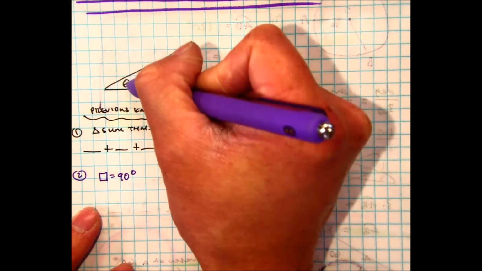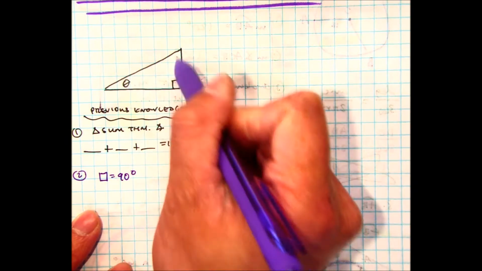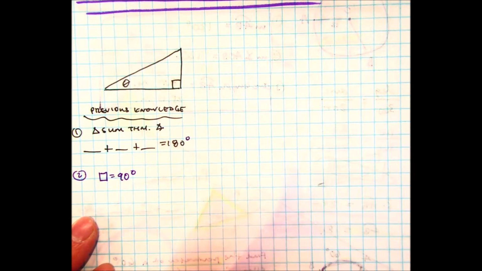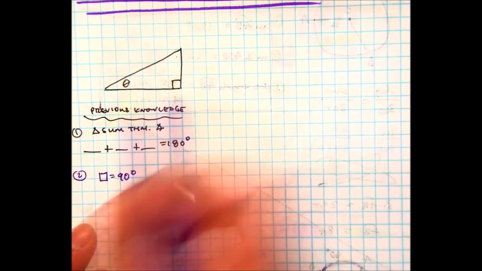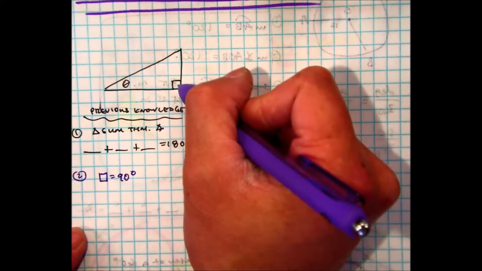Angles are on the inside. So if I had to describe in easy words, the inside corners of the polygon. If I add all of those up, they equal 180 degrees. That's called the interior sum of a triangle. Other previous knowledge that might help you, this box is equal to 90 degrees.